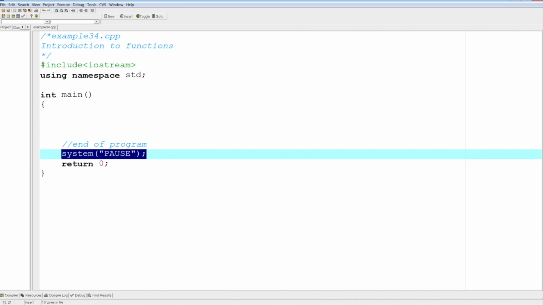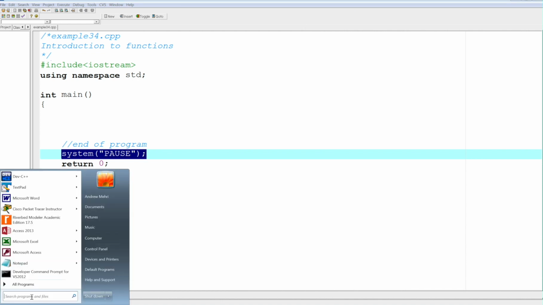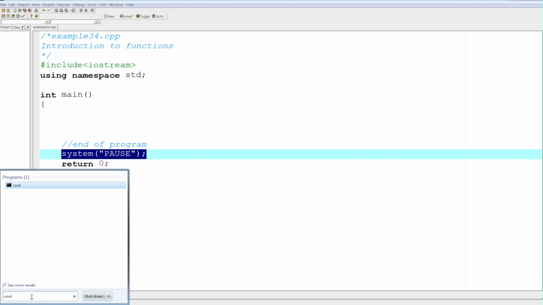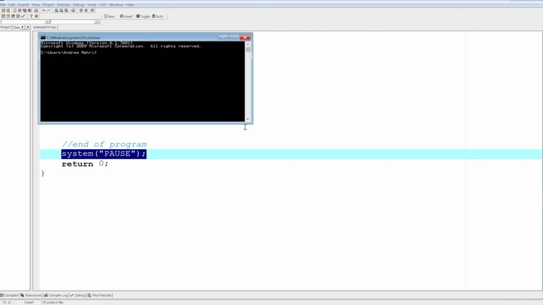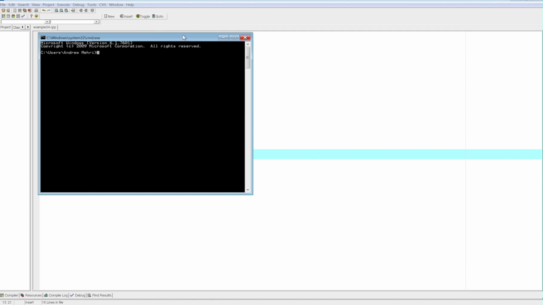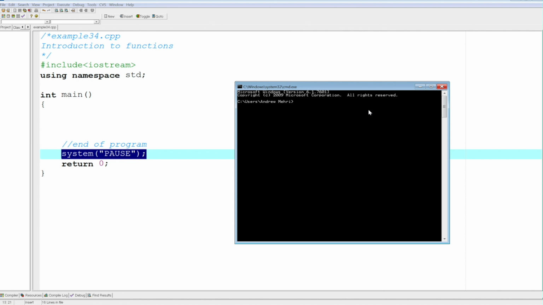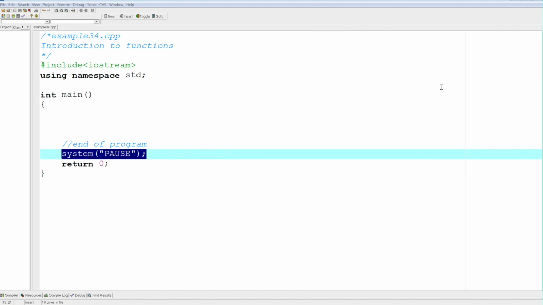So let's see what that is. If I type CMD, that takes me to a Windows console. In here, I can type something like pause, and let's see what that does. Press any key to continue. That is exactly what pause does. It's what we call a DOS command, or disk operating system command. We've seen it in the previous example with the calculator, where we also used clear, or CLS, so you can actually clear the screen.